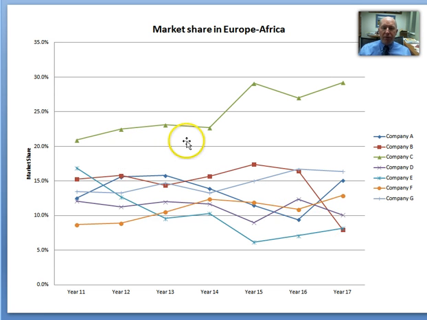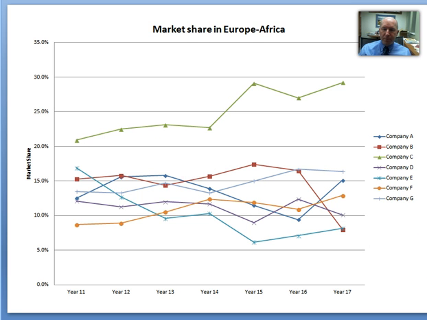So they show you a couple of slides, and these get a little bit repetitive. How they did in market share, you can see in Europe, Africa, they were well above everybody else. Whether you include these little triangles and the like on your chart is up to you. I do like how they tended to make the colors different. I don't know that I would put this many lines on a chart. This chart is too busy. And I would like to see my lines be a little bit thicker than these are because they're a little bit hard to see.